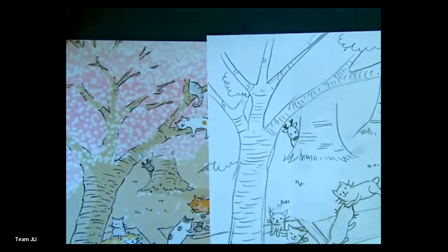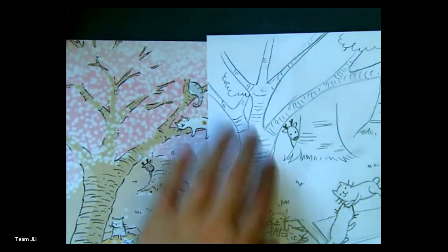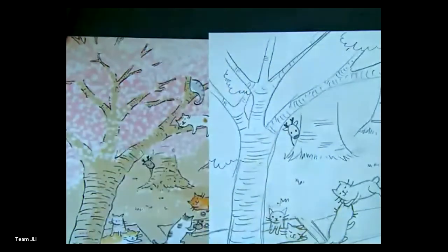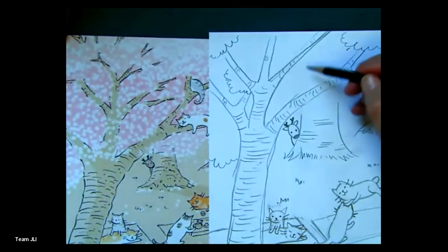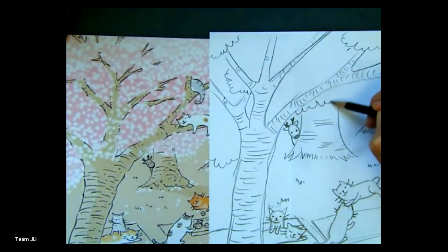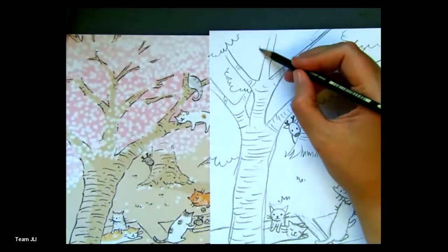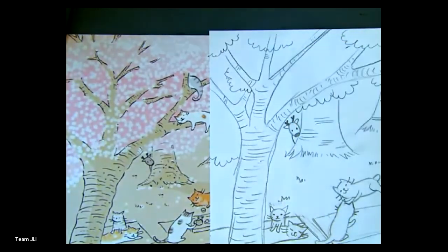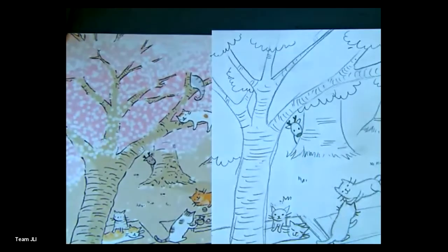Did we do it like the treehouse? Like the treehouse. How did we do it like the trees? Oh yeah, you could do it like the treehouse. So I'm going to add some shapes in here that look just like if I were doing regular leaves. And you can go right over some of these branches and just erase the parts that go up into blossoms.